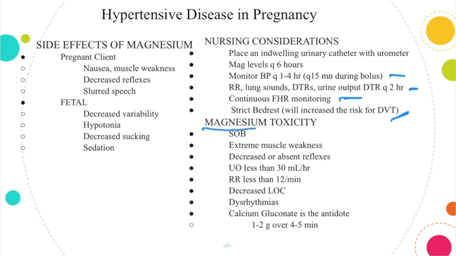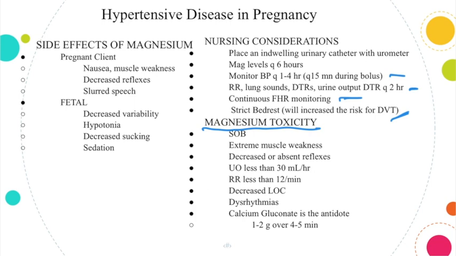This is a big time drug, and you can become toxic on magnesium. And how would you know? You would know because of your lab levels. That's one way, but more often than not, your patient's going to feel it before you can get your lab levels drawn. They're going to put their call light on and they're going to say, I'm having a hard time breathing, or my chest feels heavy, or my arms feel weak. They're going to have complaints of something.